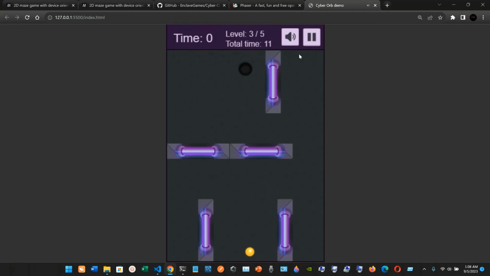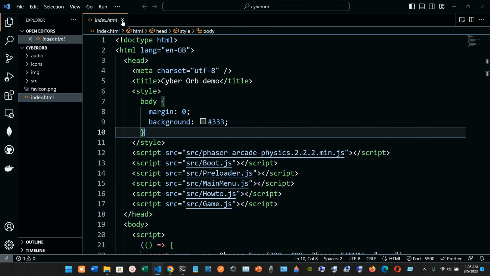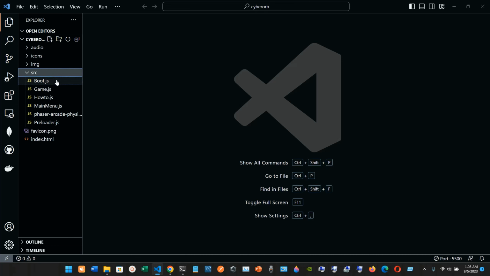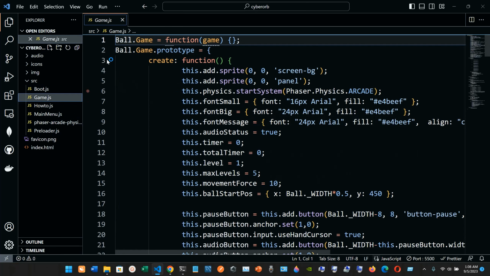Right now I'm in level 2, you're going to go through level 3 and so forth up to level 5. This is the way you do it. So let's keep moving. Right now we're going to see the Preloader.js. In the previous video we only talked about the boot.js. This is the function for the boot.js, and these are all the other JavaScript files inside of our folder.